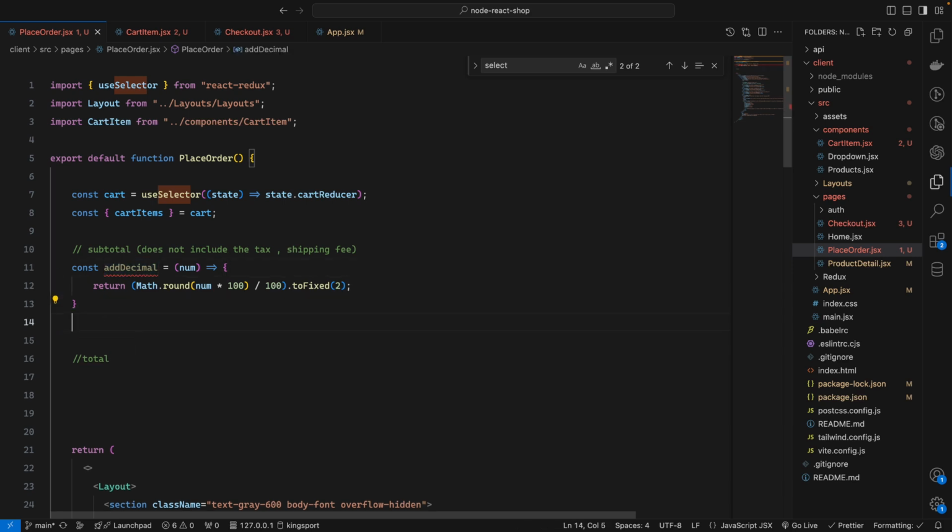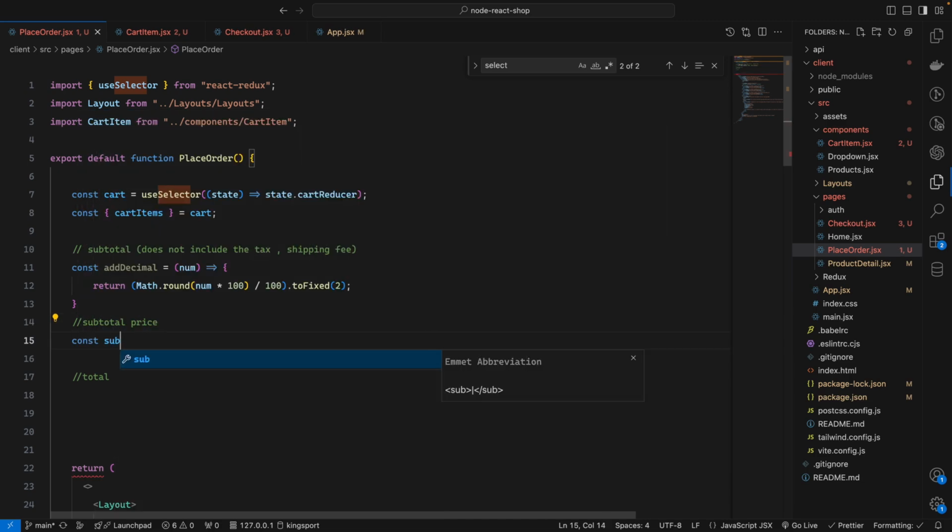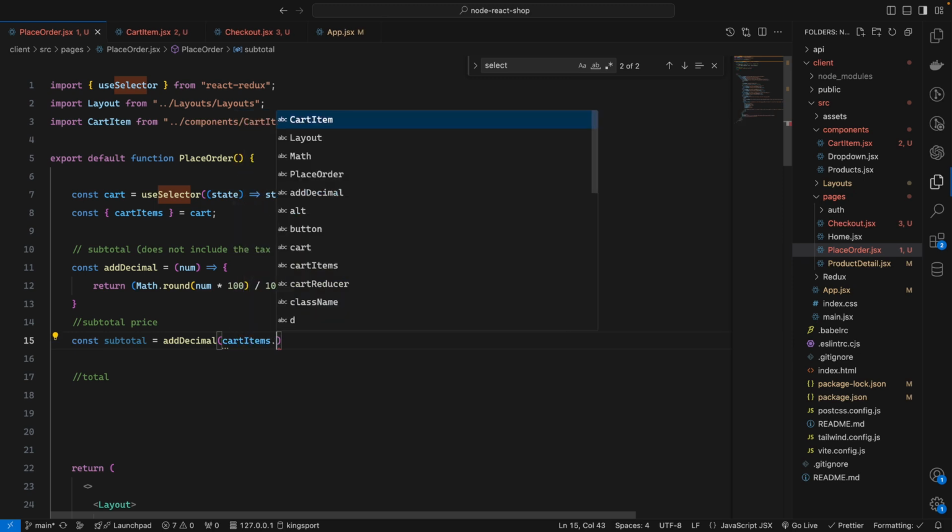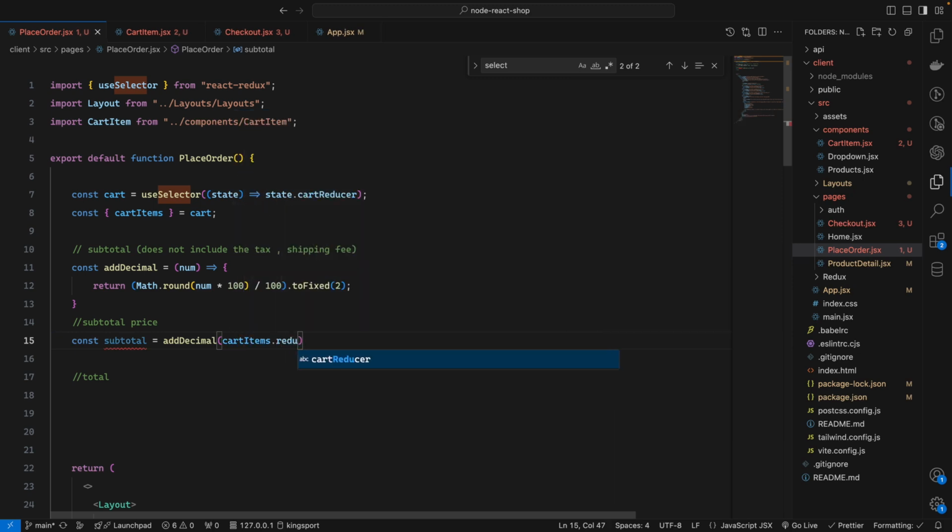So for the subtotal price, I will calculate const subtotal equal addDecimal. So we reuse that function. Inside addDecimal I will use cartItems.reduce.